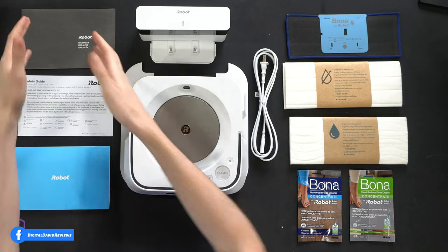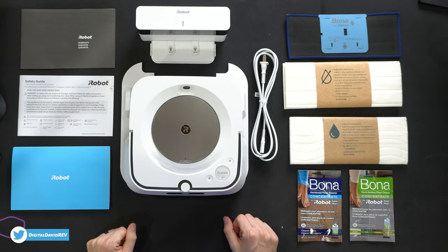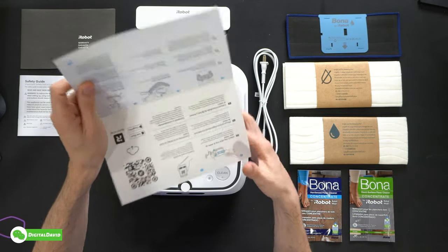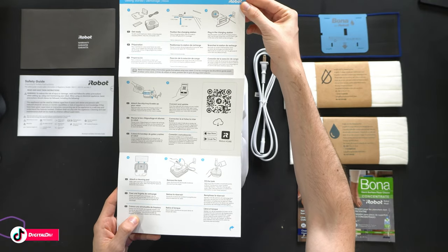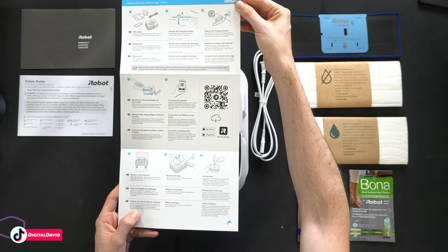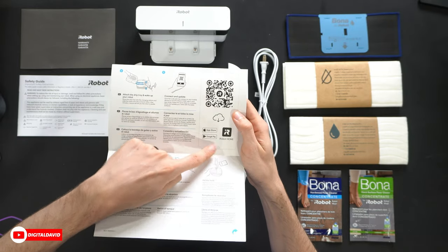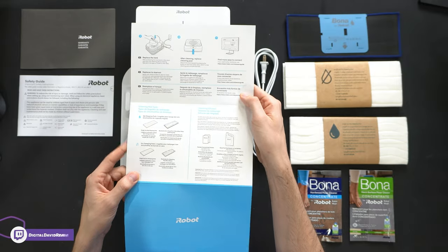Here are all the contents. First up, you can see we have our product literature right here with our warranty information. This does come with a 1-year warranty, followed by our safety guide. Lastly, you can see we have our user guide and manual walking us through everything we need to know about our product from getting started to setup to use to cleaning and maintaining it. We even have a nice QR code you can scan to download the iRobot Home app for iOS and Android devices. You can see it from the back side right here.